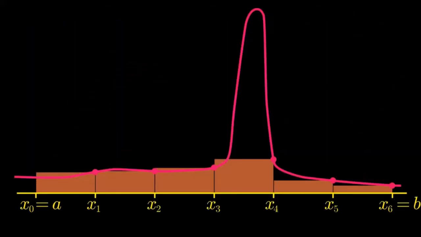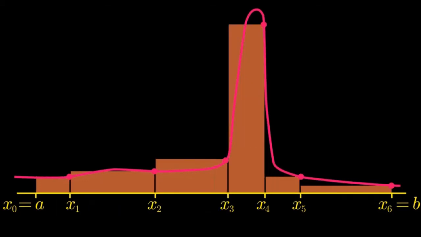Now let me come back to this one other point about restricting the subintervals to have the same width, delta x, the way I restricted the integral for the Riemann sum. There are some reasons why this restriction might not be the best in practice. For example, look at this curve. You're trying to find the area under the curve, and if I happen to choose a right Riemann sum with n equals 6 subdivisions, this does not estimate the area under the curve very well at all, due to this one tall blip, which the rectangles don't capture very well.